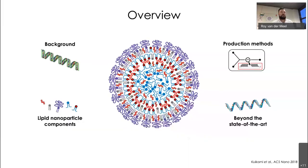Here's a quick overview of what I'll be talking about in the next 45 minutes. First, a little background on siRNA and RNAi and why we need delivery systems. Then I'll go into the components of LNPs, specifically ionizable cationic lipids and their development, how they have enabled clinical translation, and briefly touch on production methods. If we have time, I'll cover delivery of mRNA or gene editing complexes.